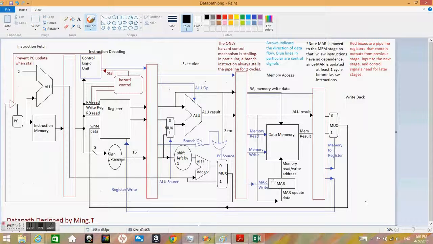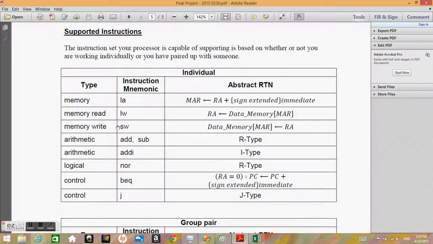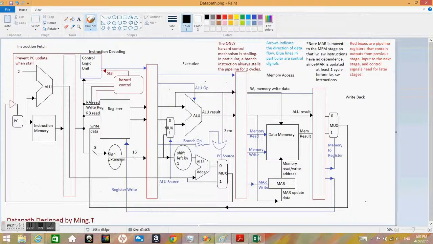Depending on whether the instruction is memory read or memory write, the content of register RA is either stored in memory or updated by the data stored at the location of MAR. If you are writing to memory, the location of MAR is also the one you write to.